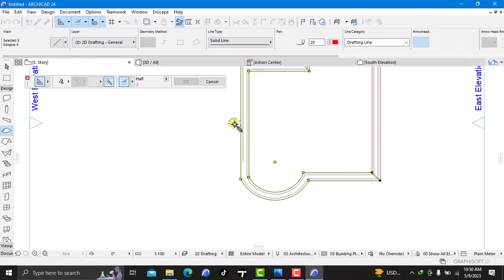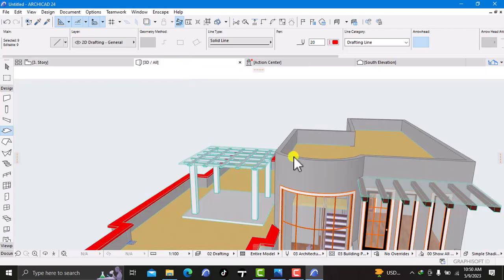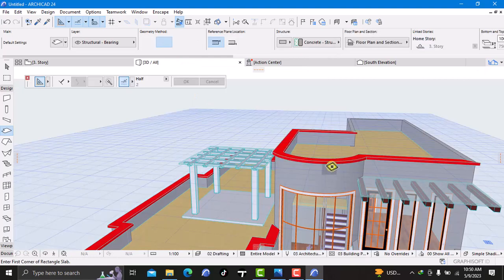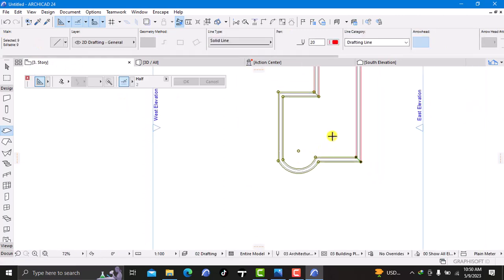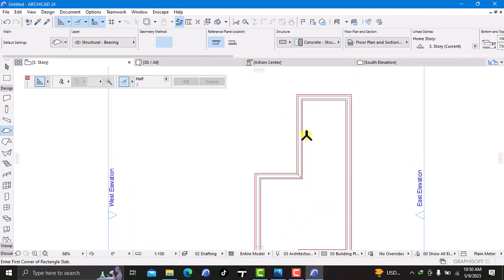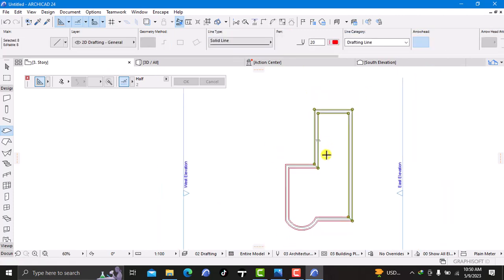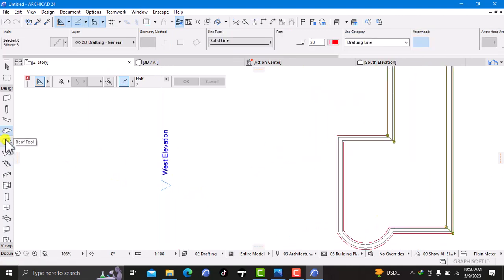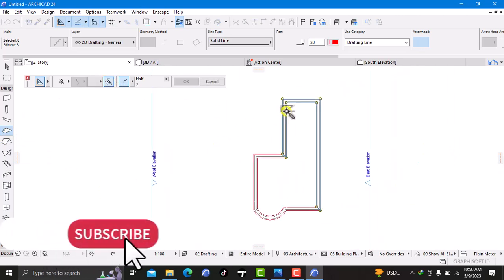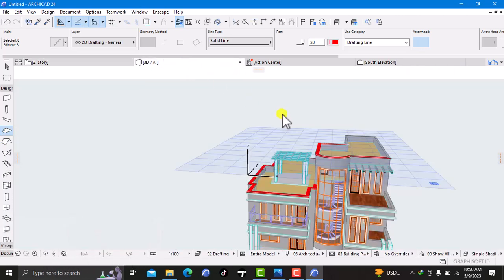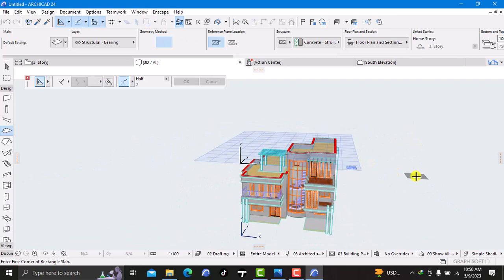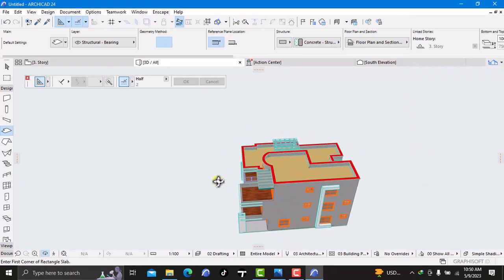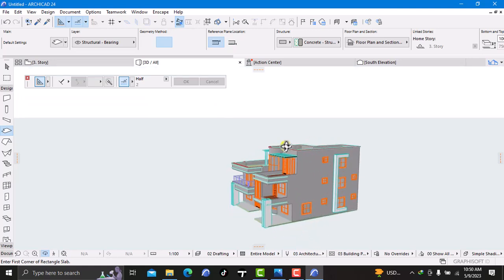Connect the magic wand and just have my slab turn over there so that when I go to 3D, you have something like that. I just need to do the other half. So for the other half, I'll just do the same. Select this line. Just use the magic wand again. This time round somewhere over there, and then go to 3D. Yeah, something of that sort. So that's what you have. At the orbit, you can see now the top side of the part, the coping at the top.